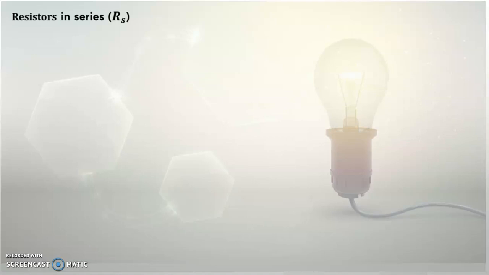And then coming to the next topic, we will learn about resistors in series. There are two methods of connecting resistors that you have to learn this year. That is resistors in series, where you learn how resistors are connected in series, and the other method is resistors in parallel. After learning about resistors in series, we will go to resistors in parallel. Here this Rs is there, where S stands for series and R is resistance. So we get the total resistance when they are connected in series.